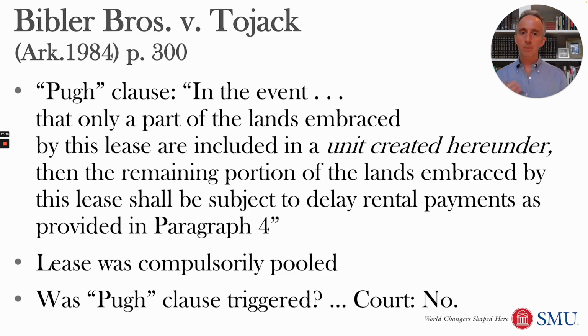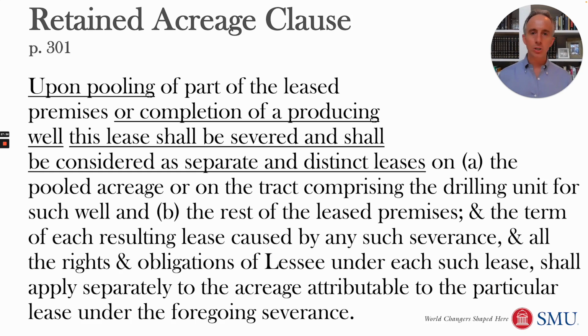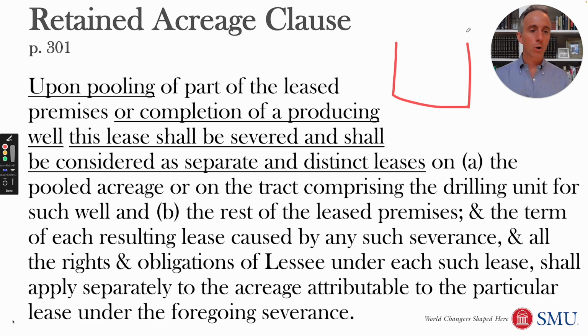Okay, so the Pugh Clause is a little bit better than that anti-dilution clause, but a retained acreage clause is really better than both. Because remember, that retained acreage clause is really good when you have a really big property, and you're not only worried about somebody just pooling a portion of your lease, you're worried about the oil and gas company, even without any pooling, just doing a single well or maybe 2 wells on your giant property, and those being able to keep your whole lease forever.